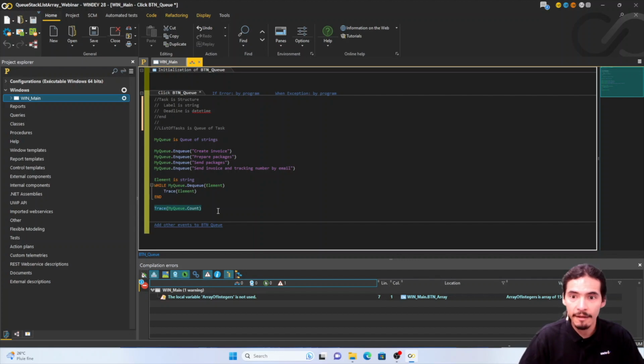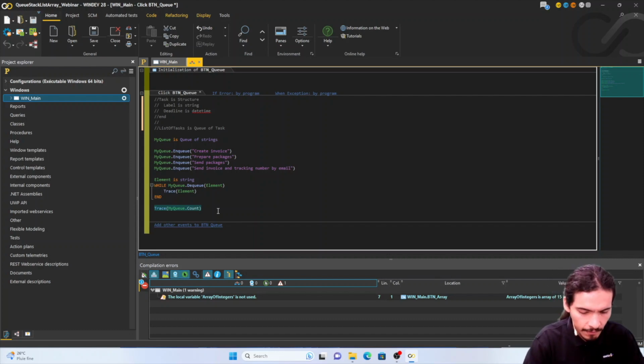Another example is that I have some resources and I have multiple access requests from different users. So I want to make sure that the first user to make the request is the first one to be served and then removed from the queue. All right. So when I want to process data in this order, queues are the ideal type of data structure.